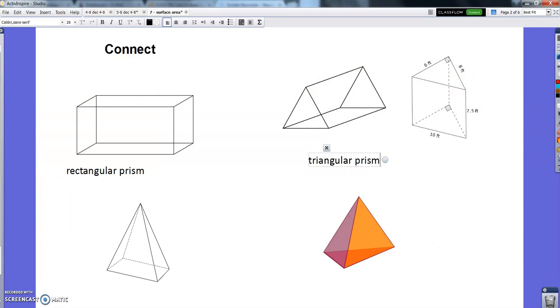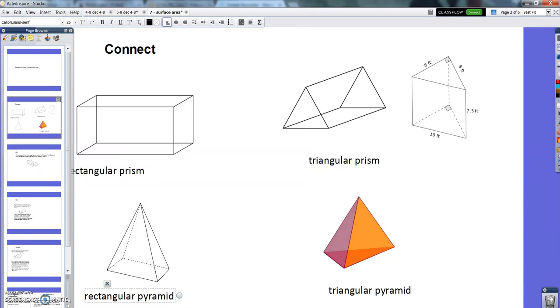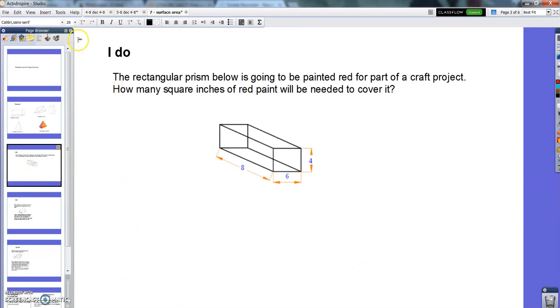And then these two are similar but not quite the same. These are both called pyramids. You notice, like this one, that there's a base that's a triangle and the top is a triangle. On the pyramid, the base is a triangle, but the top is not. It comes to what's called an apex point up here at the top. So a pyramid where the base is a triangle is called a triangular pyramid. And a pyramid where the bottom is a rectangle or a square, which is a type of rectangle, is a rectangular pyramid. So those are pretty much the main four figures in 6th grade that you're going to learn to find the surface area of. So let me do a couple for you here.